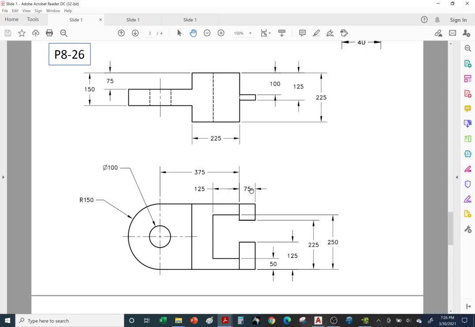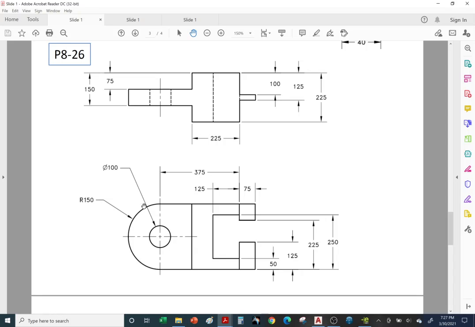All right, and they're telling us the tab here, this dimension of 75, is more important than the dimension from the center going all the way across to this point, which is 75 plus 375 is 450. So instead of drawing a dimension of 450, here we're saying the 75 millimeters is more important than the 450. Okay, so that's the reason it's dimensioned this way and not like the others. So we'll throw in those dimensions.